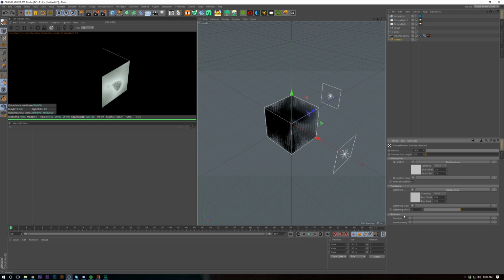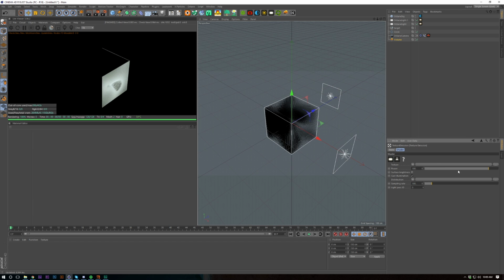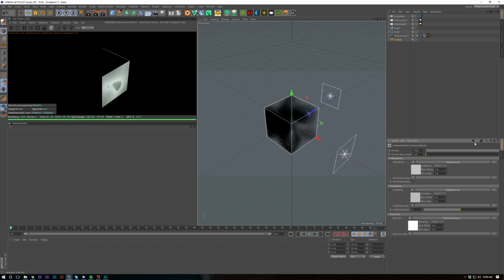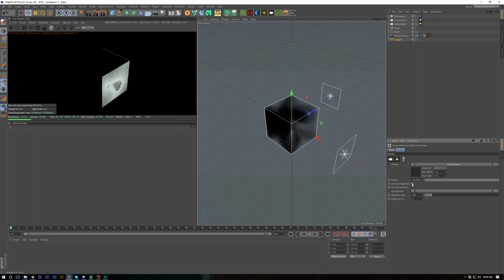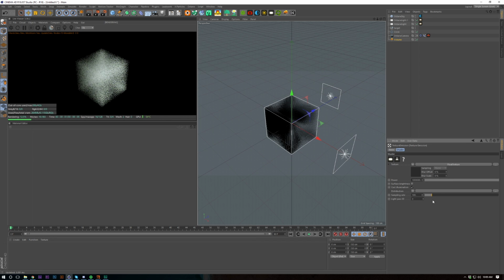And then down here, we have emission. So this is pretty self-explanatory. If we bring in a texture, where is it, texture emission? Should be able to emit. I don't know if it will work because we've got such a dense volume, but normally this would work. Maybe I'm doing something stupid, but normally it will emit light.